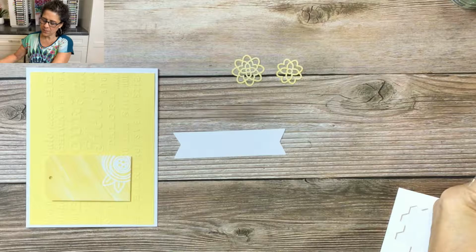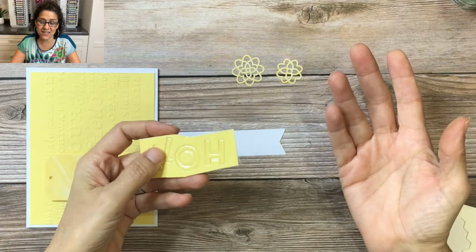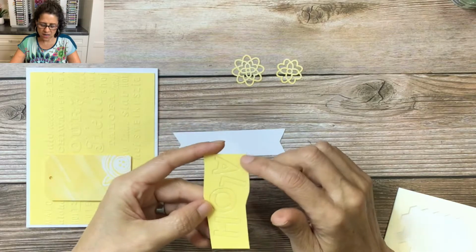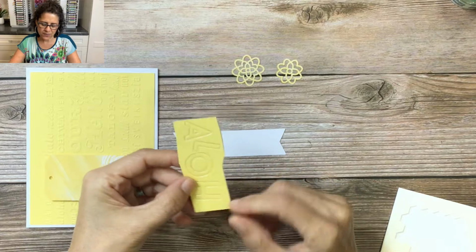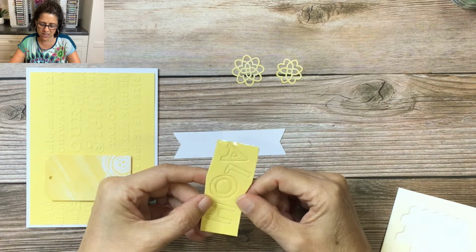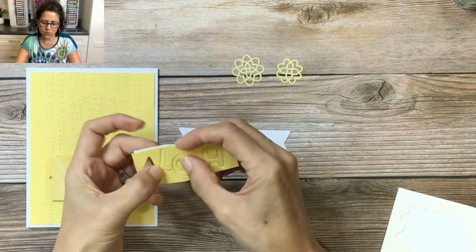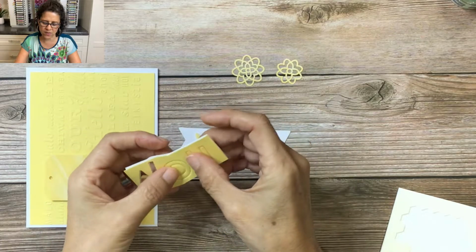Now, if you follow my videos, then you've seen me do Laura's tape technique, and this card that I'm sending is actually for the person who invented this technique. And so what I've done is I've taken a piece of saffron cardstock, I've glued it to some of our foam adhesive, and then I placed a piece of packing tape over top of the cardstock so that I make it nice and shiny. Then I put the Playful Alphabet dies over the top. I ran it through my Stampin' Cut and Emboss machine, and now I have some really beautiful shiny letters that are all ready to be stuck down to my card.